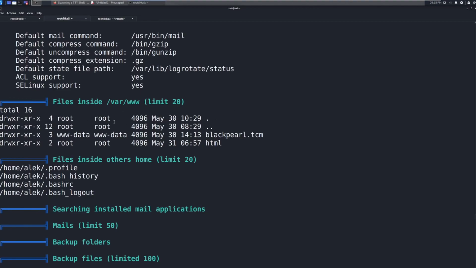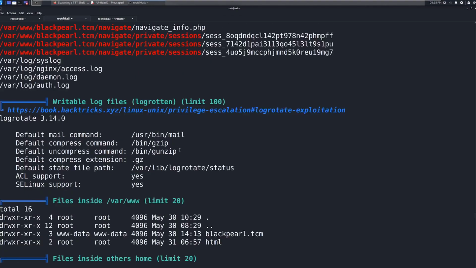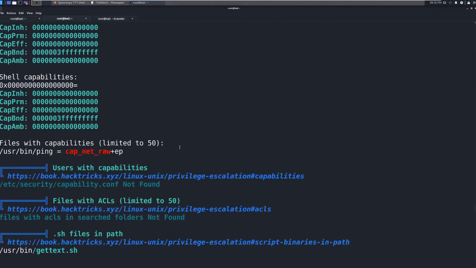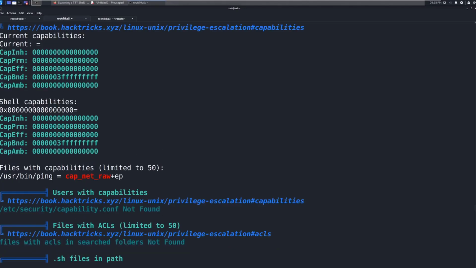We do want to know what other users are on this computer, so starting at the top is not a bad idea. We could also just cat the etc password file and see what's going on there. In this instance, we see root, we see www-data. There might be more users, we're not sure quite yet. Keep scrolling up. Let's see if there's anything in here.